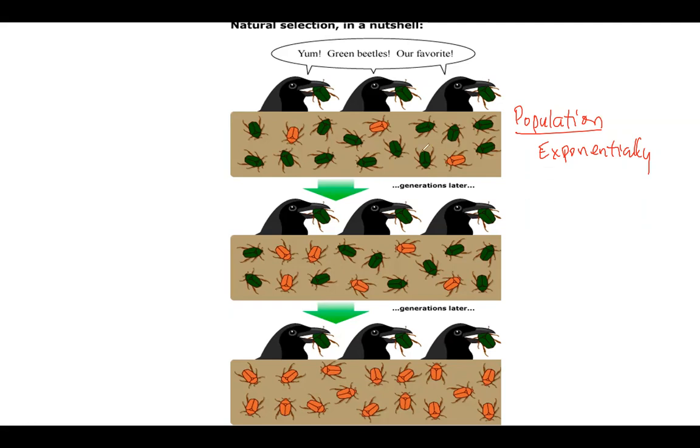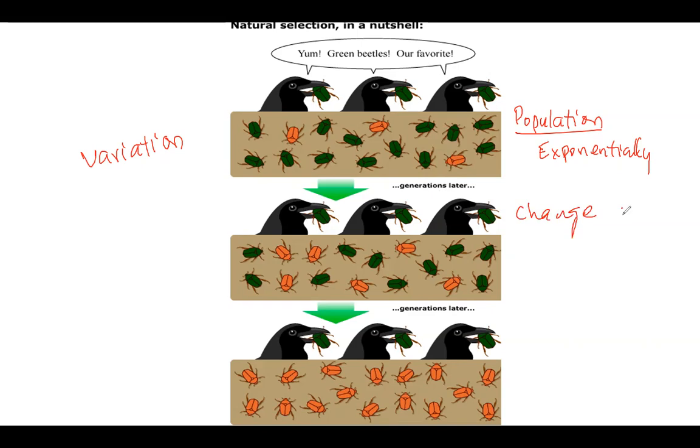And you can see that in this population, there are some of them with a different color. This is called variation. The orange ones are the ones with variation. And they can sit on the bark of the tree, for example, and they can camouflage. But the green ones are visible to the birds.